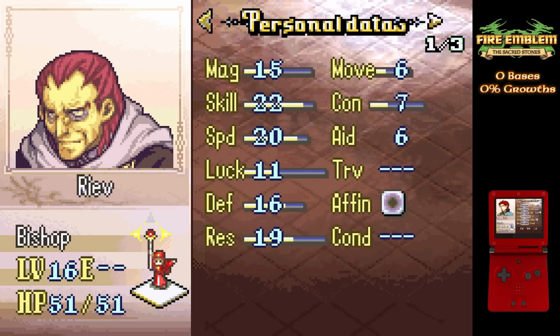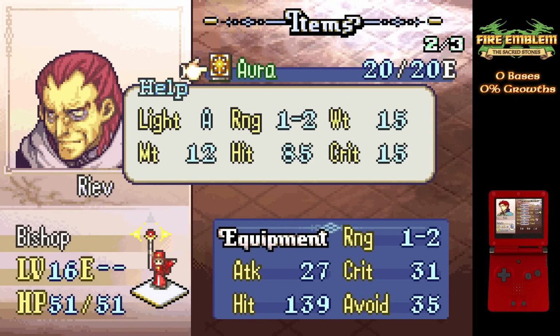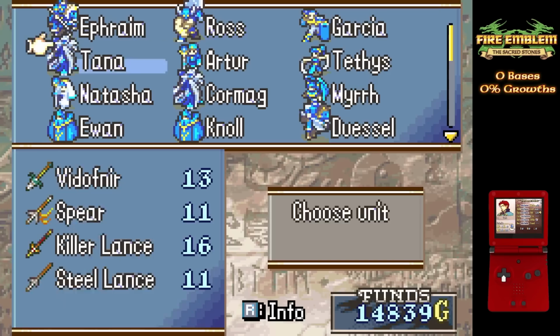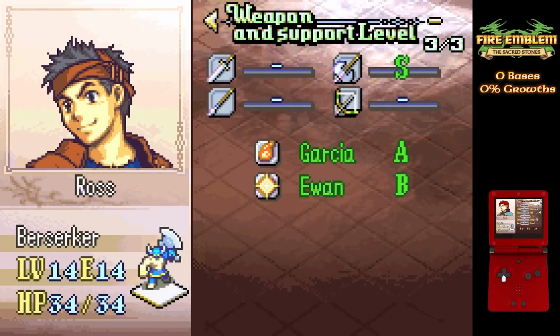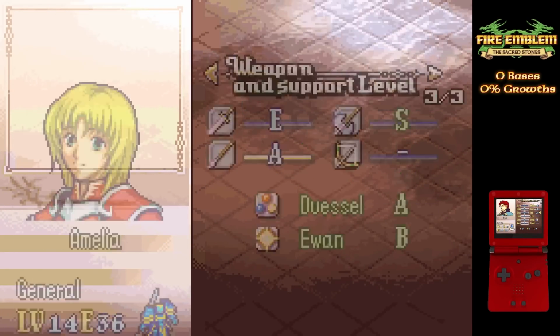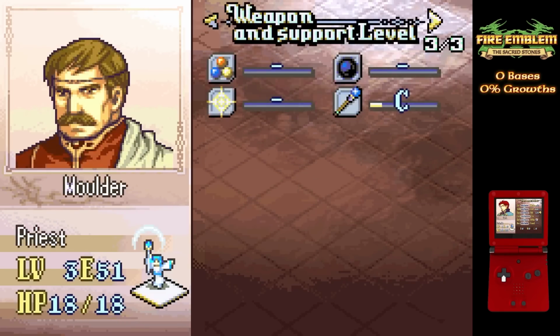First, he's surprisingly bulky for a magic user, boasting a whopping 51 HP and 16 defense, meaning that one-shotting him with a Garm crit was off the table. To make matters worse, he also comes equipped with the incredibly accurate Aura Tome, giving him 139 hit, which was far too high for even Ross with maxed out Avoid to dodge. In fact, anyone that had to face an attack from Reeve was all but guaranteed to die. So I immediately started racking my brain trying to find a way to kill him without taking a counter, and soon enough, I had it.